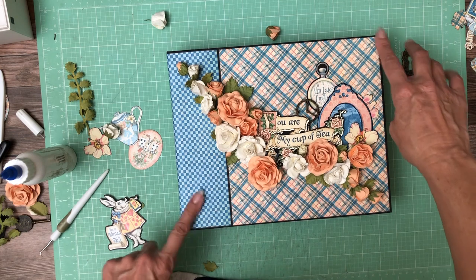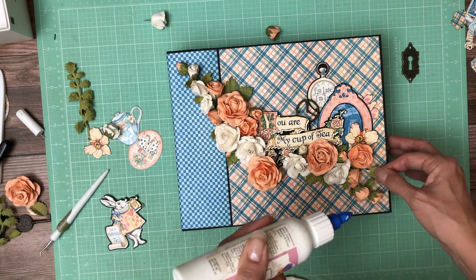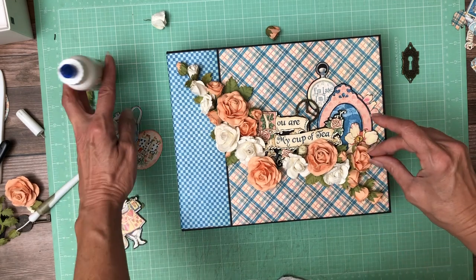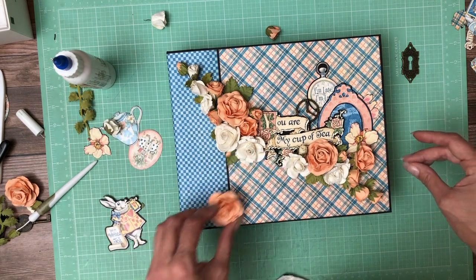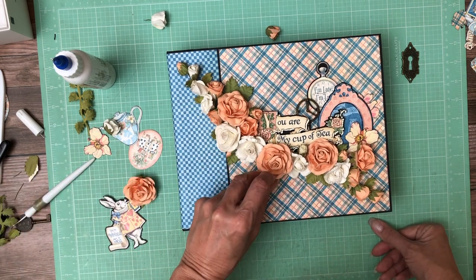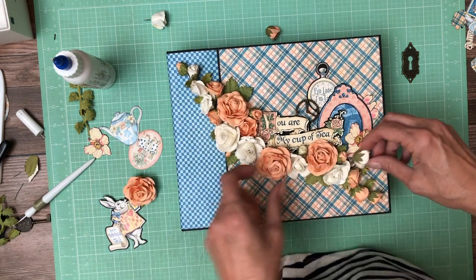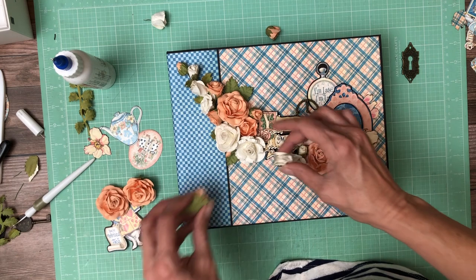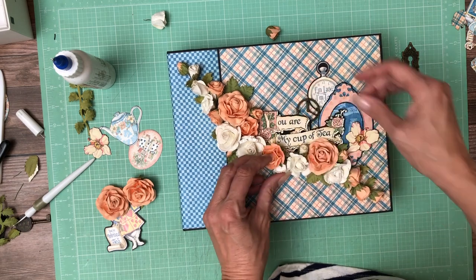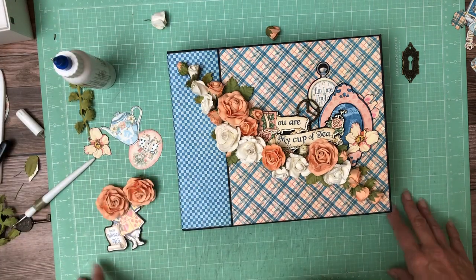I like it. I'm going to put some filigree corners on, but I don't have any handy at the moment. I'm going to add a couple more pieces, leaves. Oh, that's loose. This feels naked. I think I need to get some ribbon, see if I can find some ribbon that I like.